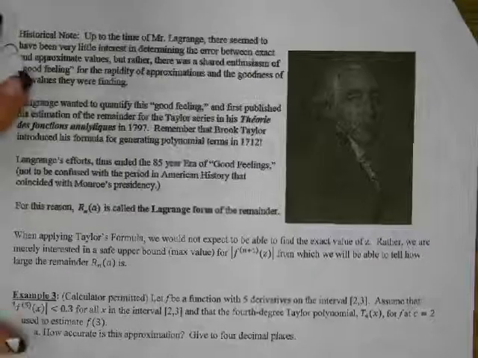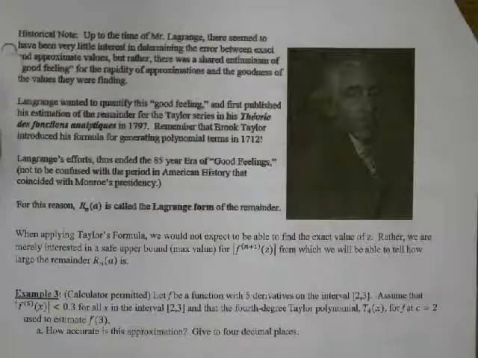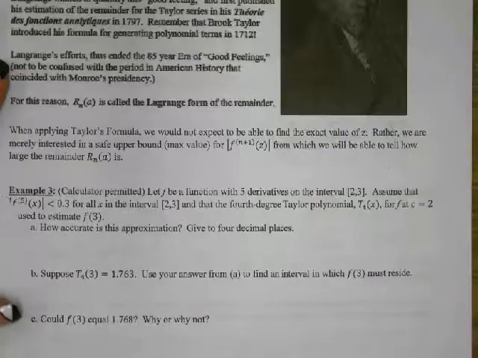And then you run into Lagrange, who's maybe a little bit more of a perfectionist. He said, yes, the numbers are good, but they're not perfect, and he wanted to quantify how far off they were. And so that's where the remainder came from: this idea of quantifying how far off your answer is. All right? So we want to figure out how to calculate these.